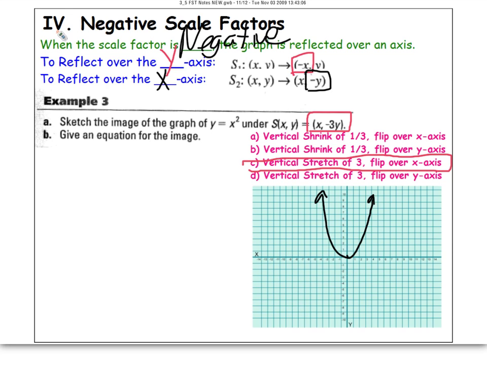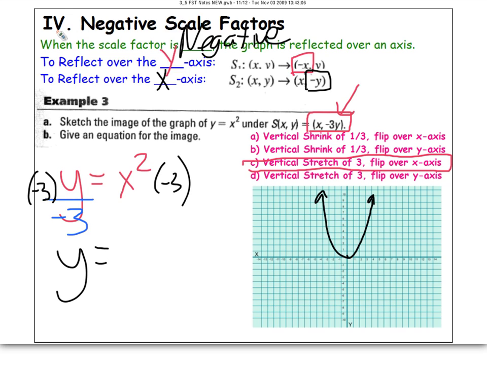So let me just show you. Let's write an equation for it, and then let's actually see what that looks like. Well, the equation here is y equals x squared. And all we need to do to it is we're going to go to the y and not multiply by 3, but divide, because that's backwards. To clean it up, we're going to move that negative 3 over. So then we're going to get y equals negative 3x squared.